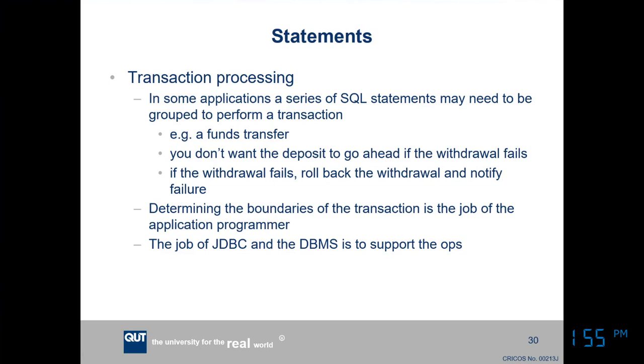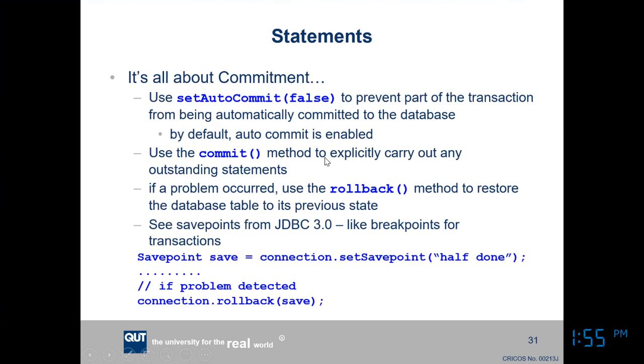You won't want things to be part of one transaction if they don't have to be, for the most part, because it's kind of expensive to keep track of everything so that the database can roll back if there's a failure at any point. But the idea is that JDBC and the database management software that you're using will then support that transaction processing. And so this is all about when these changes are actually committed.